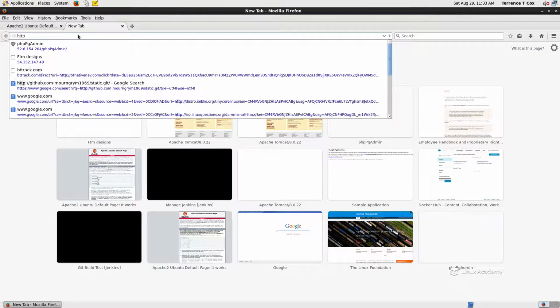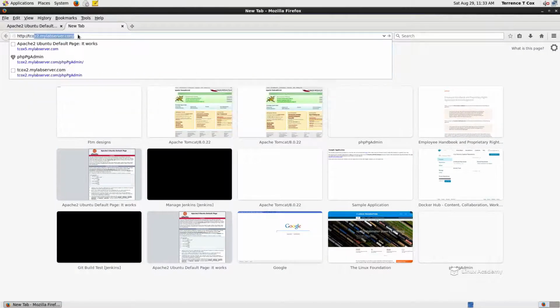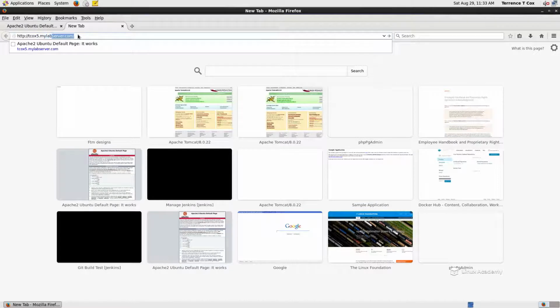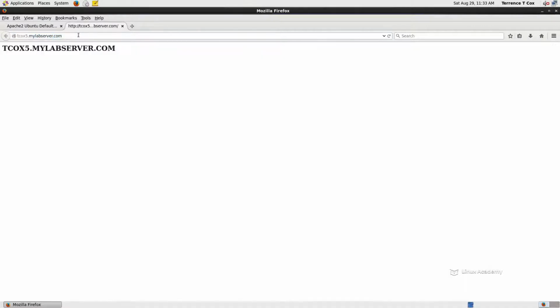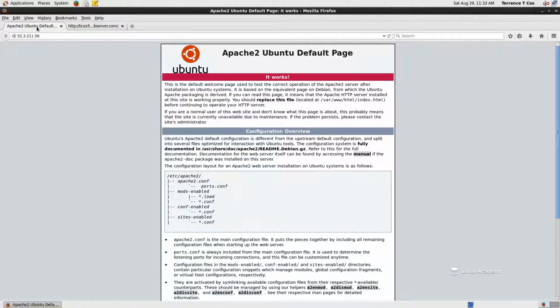Now we should be able to go to tcox5.mylabserver.com, and we get a different web page, even though it's the same IP, because we've pointed to a different directory in our configuration by name. If you just come to this IP, the default will answer for anything that that IP is configured for. So we could have 10 DNS entries that all point to this IP address.